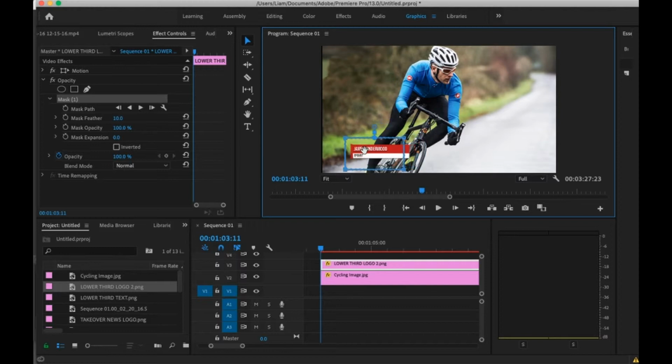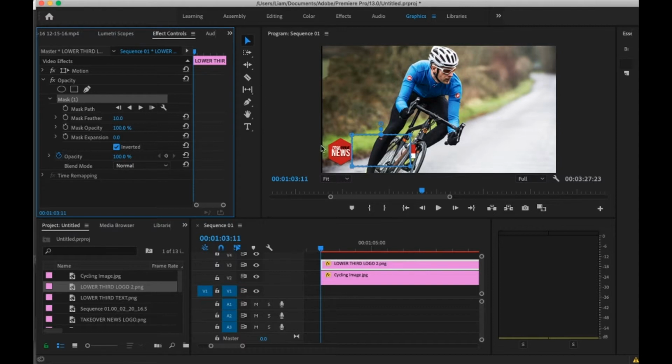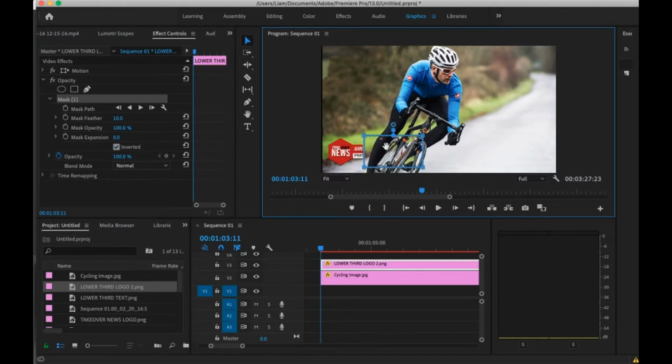Because look, now that we click and drag and bring that mask down, we can see what's inside it. But we want it to be the opposite. We want it so that the logo is shown but the rectangle isn't. So I'm going to need to invert my mask, so it's the other way around, so that what is inside this rectangle will be hidden and everything outside of it will be shown. I'm going to click on it, boom. Now what is inside the rectangle is hidden and what's outside of it is not.